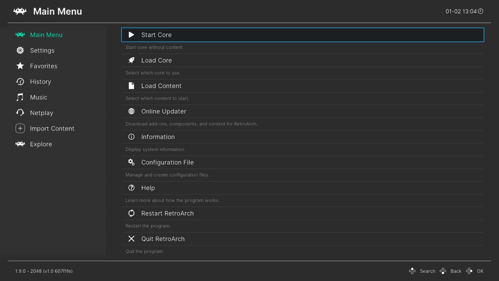But that's going to do it as far as initial RetroArch setup goes. This is, again, just for the program itself: getting the program installed, getting shaders installed, setting up our video scaling, and getting a forwarder channel installed if you want it. There are going to be individual core setup videos on the channel, so go check out my main page. You will see a RetroArch on Wii U playlist. You can click on that and find a video for the core that you want to do. If it's not there, it's because I haven't made it yet and I'm currently working on it, so just be patient, this takes time, but I should cover most of the major cores.